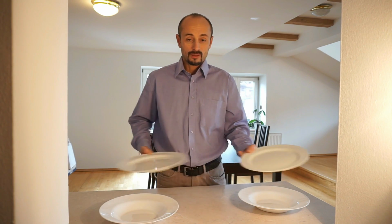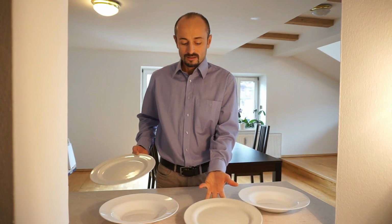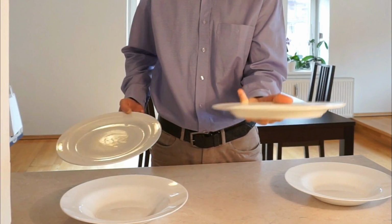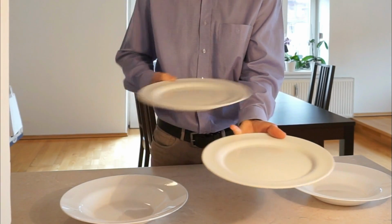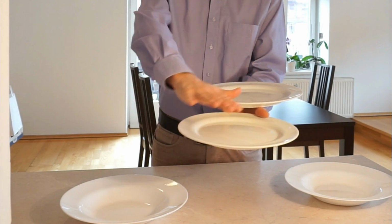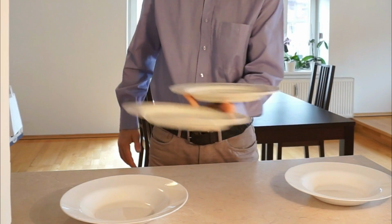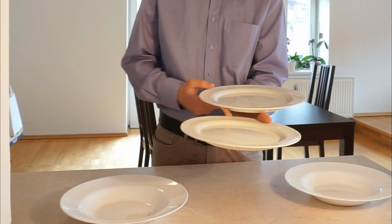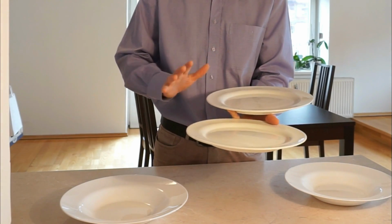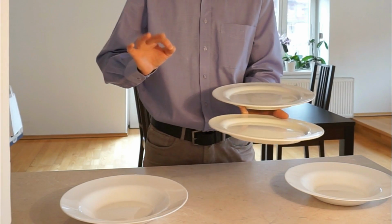So, the first way is you take the plate with 3 fingers down, 2 up, so you can balance the second plate. This way both plates are really stable, no rushing, no falling down, so you can carry plates like that. Even if there's some sauce on the plate, you're not going to spill it, you're not going to break the creation of the chef, and it's very important.